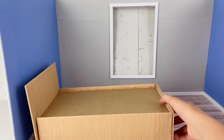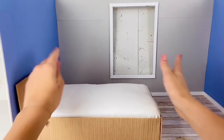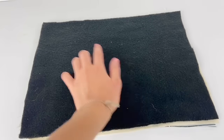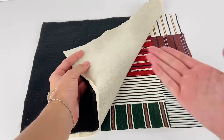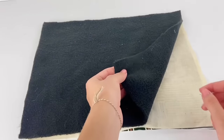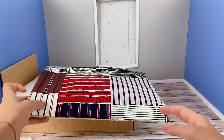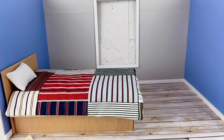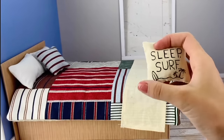Now we can add the bed and mattress to the room — it fits perfectly inside. For the comforter, I cut a 14 by 11 inch rectangle with the main pattern facing inward, add a coordinating piece and a piece of fleece on top, sew around the edge, leave an opening to flip it inside out, then add the quilt to the bed. I also made two small white pillows, a little drape piece for the end of the bed, and two more decorative pillows — one painted with 'eat sleep and surf,' palm trees, and a surfboard.